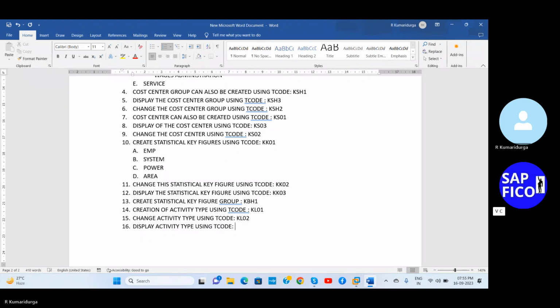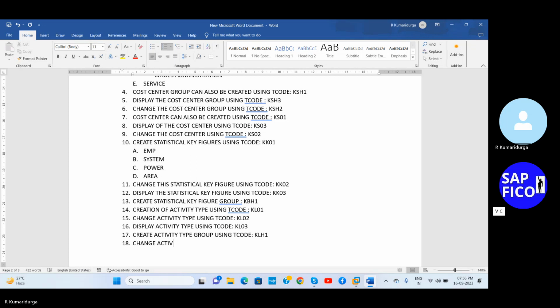The 17th configuration is create activity type group. Create activity type group using transaction code KLH1. Then change activity type group using transaction code KLH2, and display activity type group is KLH3.